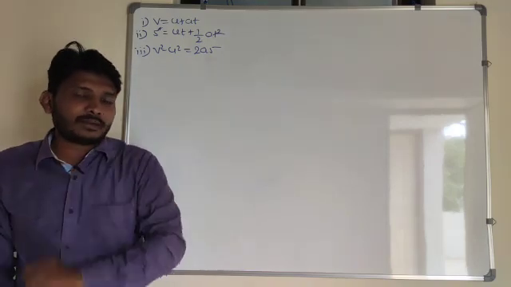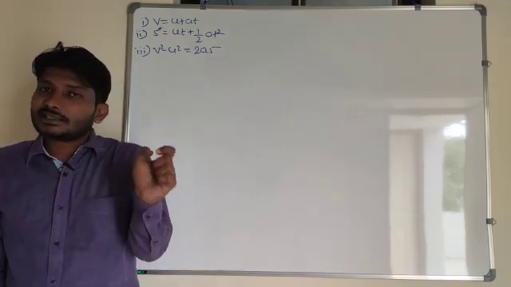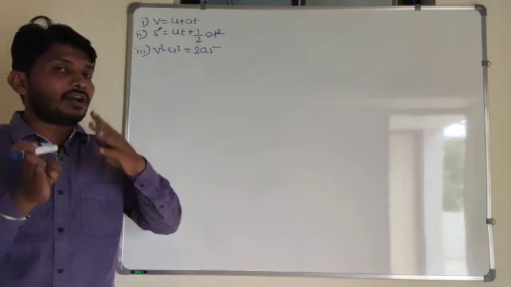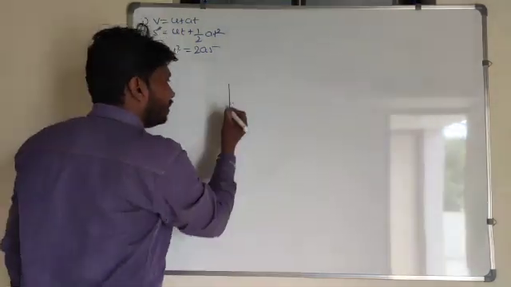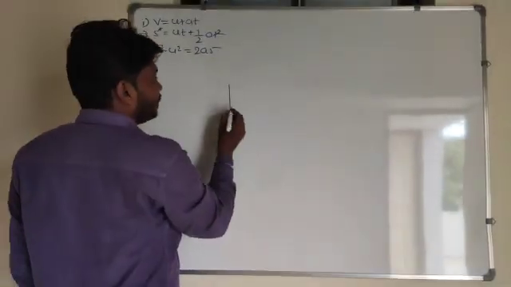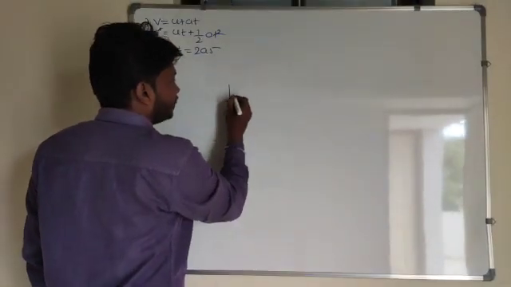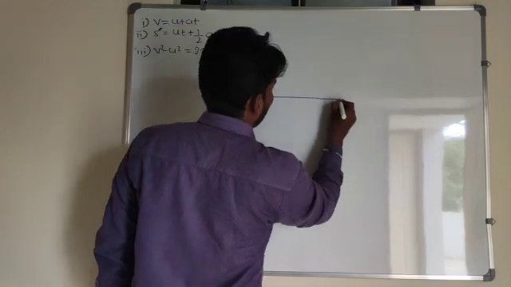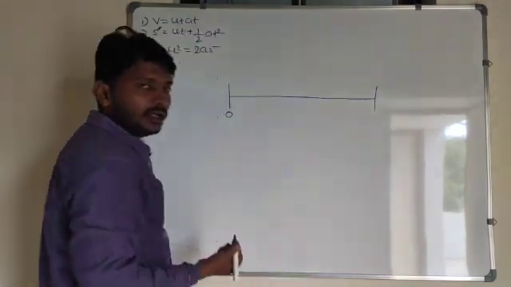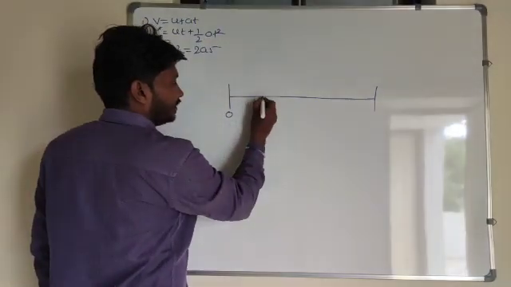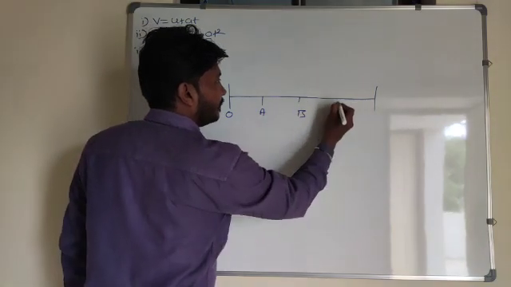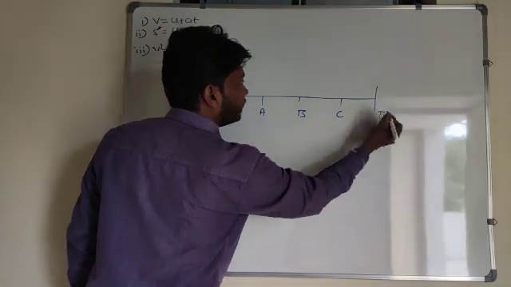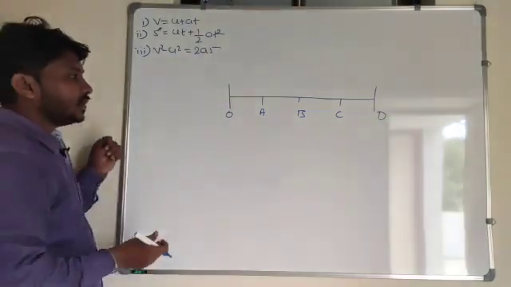Before going to derive that mathematical expression, first let me find out the exact meaning of the distance traveled by the body in the nth second. For that purpose, let me give one example. This is the position of the object. That object is moving from one point to another point along a straight line. For example, this is point A, this will be point B, this is point C, and this is point D.